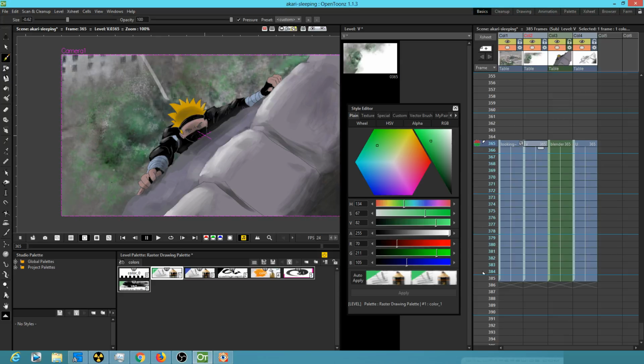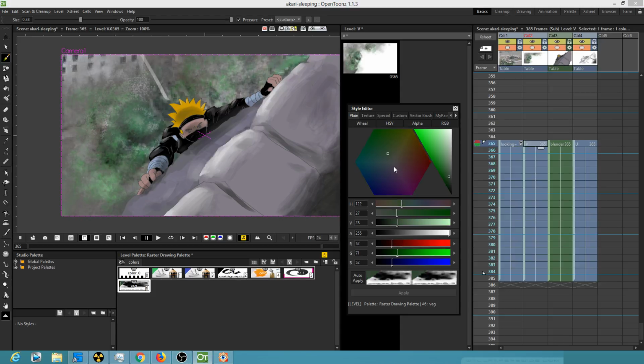That's the reason I lost my brush, is because I'm actually painting into the wrong layer, or level as in OpenToonz parlance. One thing that really helps with stuff like this is to squint. If you squint, you can't see as much detail, and you get a better feeling for the overall.